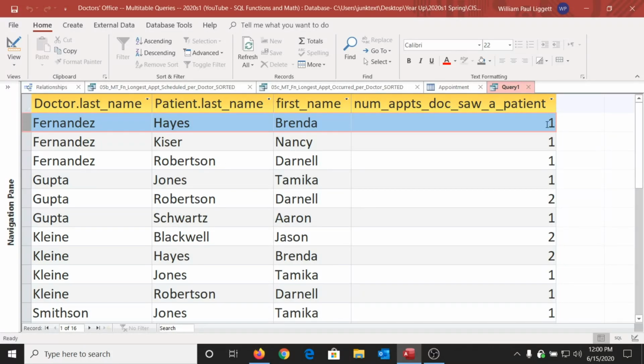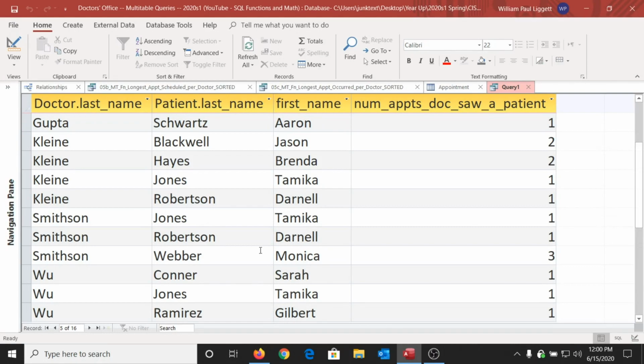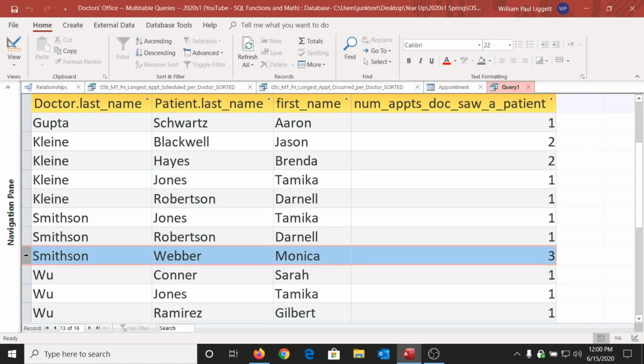And then notice how, on some of these other things, like Darnell Robertson saw Dr. Gupta twice, right? So now you can have a better idea of what we're looking at here, right? So like in this case, Monica Weber saw Dr. Smithson 3 different occasions.